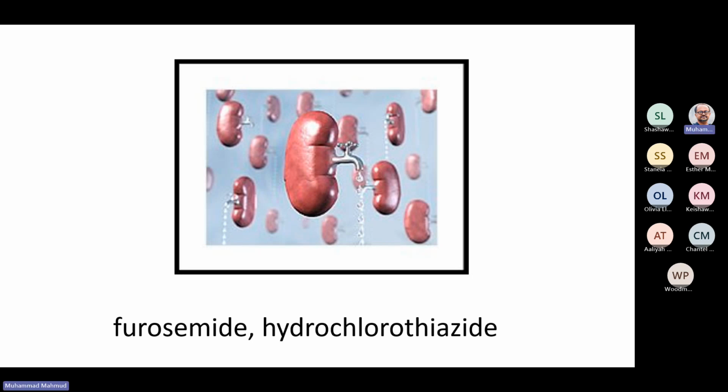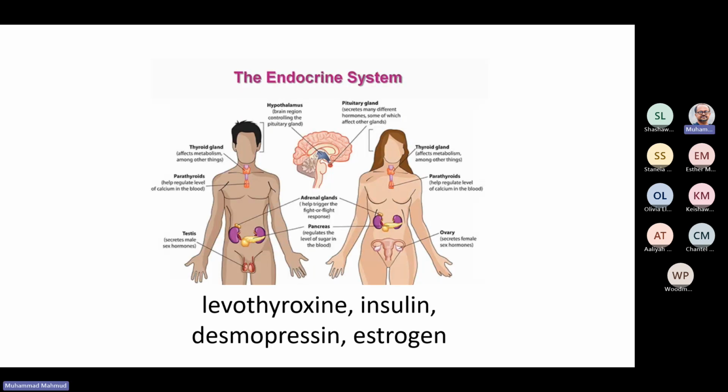These are kidneys, but it looks weird because it looks like a tap with water coming from the kidneys, just to show that the kidneys produce urine 24/7 to remove unwanted waste materials from our body. But we can control it like a tap with medications called diuretics. Diuretics like furosemide, hydrochlorothiazide can increase the amount of urine if needed. In some situations, diuretics are prescribed.